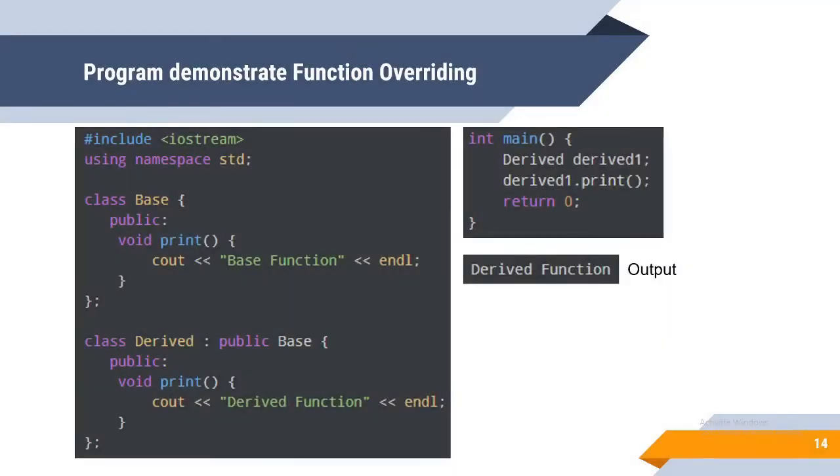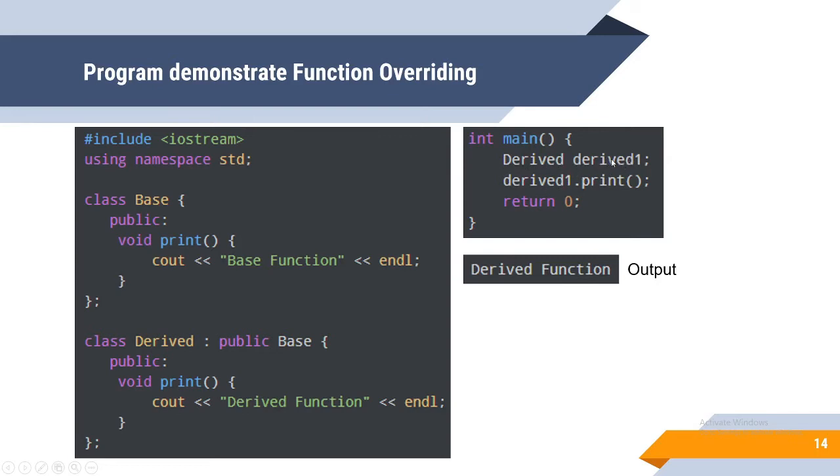Let me show you this one. Here, as you can see, we have a void print member function for the base class, and we also have a void print member function in the derived class. As I explained, this will be overriding when you call this member function. The example is this one. You create an object to be used to call the member function, right? So you use the derived class to create an object, same as with the inheritance we discussed earlier.